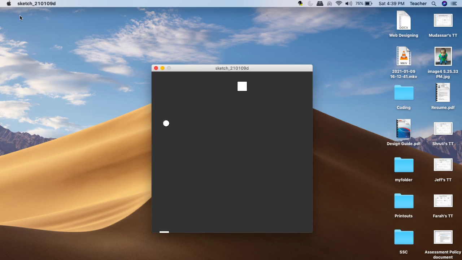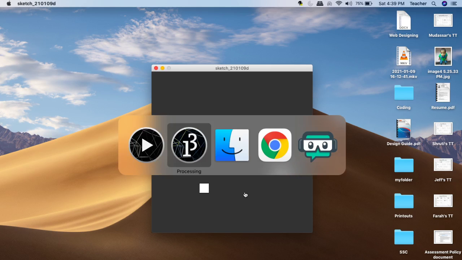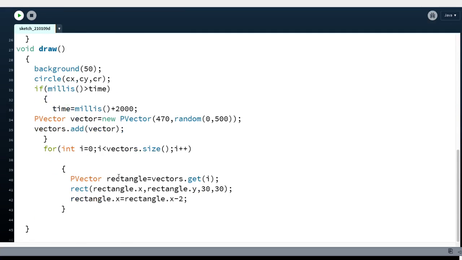So we have got some random objects getting displayed. When these objects intersect or meet each other, a collision detection code is to be written to make one of the objects disappear. Students, these rectangles are appearing because of this code here. We are adding, after a 2 second delay, a new x and y value in the vectors, and we are iterating it and plotting a rectangle.